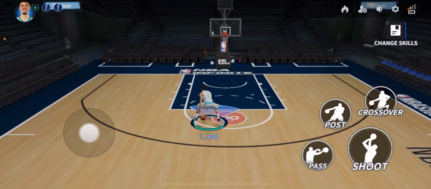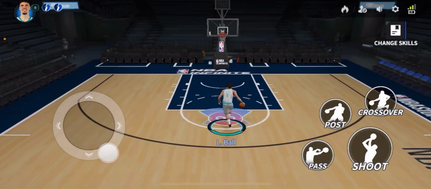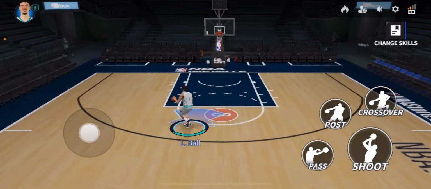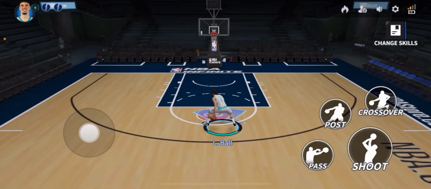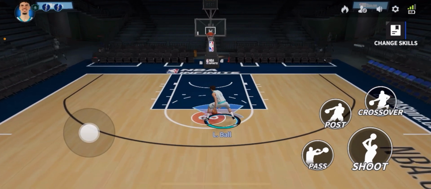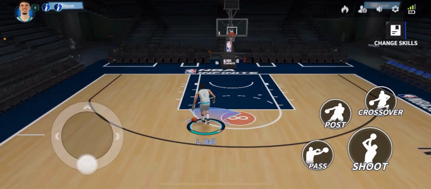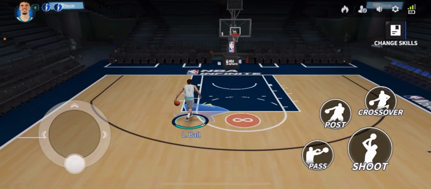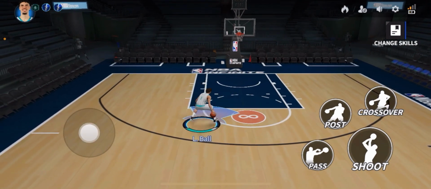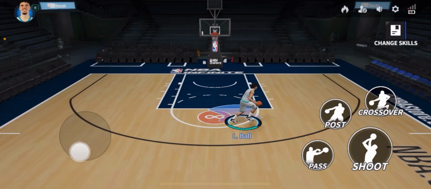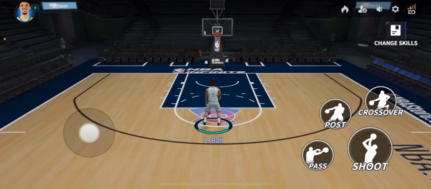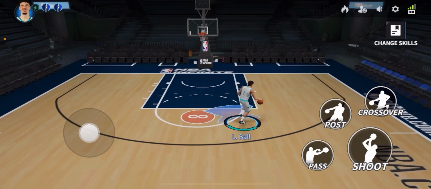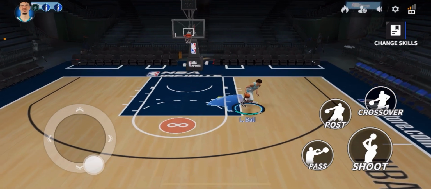So yeah, man, let's go ahead and do one last rundown. You want to create space, go between the legs, create that space. You want to go for a drive, make sure you're doing your dribble in the same direction as the hand with the ball. Phase 1 is going to be the first half of your dribble move. So this is what phase 1 looks like. 9 times out of 10, this is what phase 1 is going to look like. And you also have a second animation, and some people have this between the legs right here. That is also a phase 1. And then phase 2 is anything that is linked to the first dribble that you decide to do. So phase 1, then phase 2, just like that.